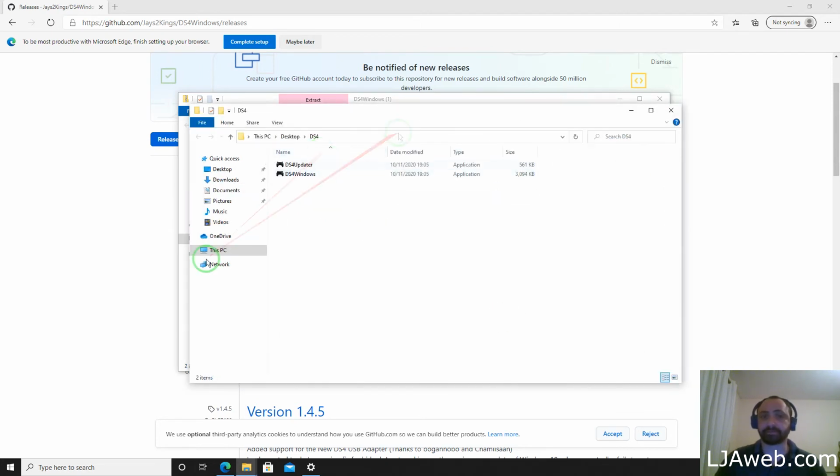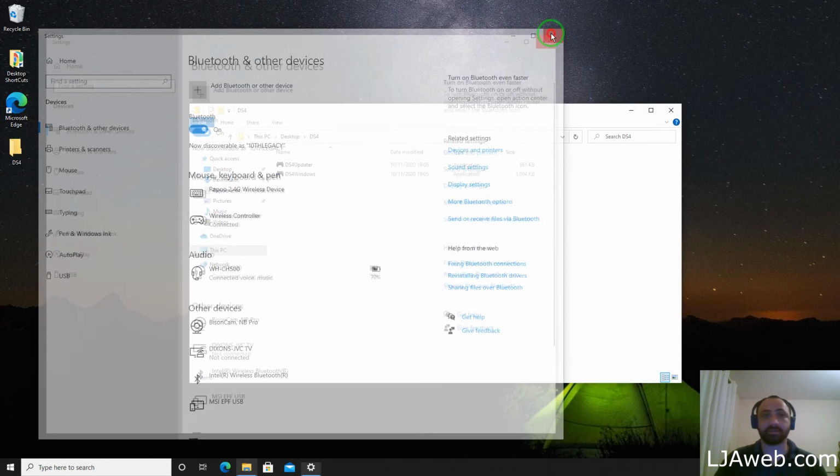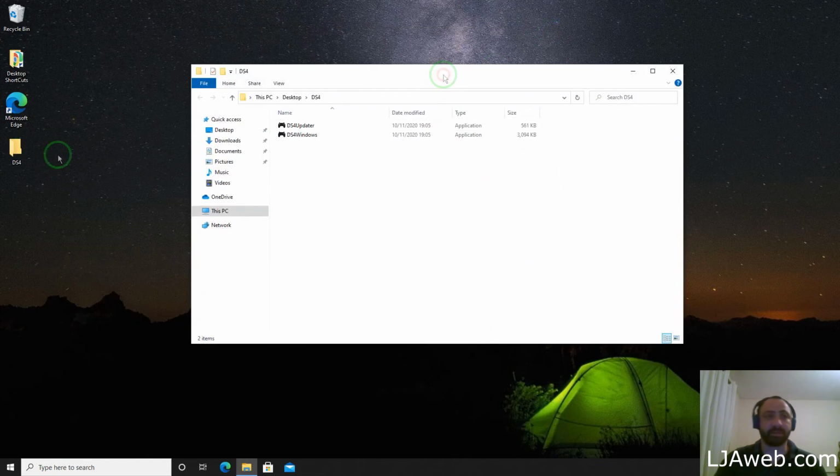And there we have it. These are the files that I need. As you'll see, I'm going to close all the browsers and things now. Close all the menus. Now I've got my new folder that's been created on the desktop. It's open. I want to select into the Windows.